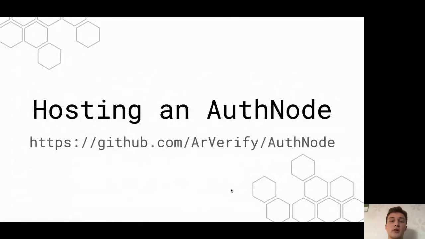Hosting an auth node is essentially very easy. You just go to the GitHub link, arweave/auth node. The auth node is just a Python server. You can run it with a Docker file. I've created a Docker file, so just build it and deploy it, and you're good to go. You will need some environment variables. You can get in touch with me on Discord. And then you're ready to go and start your own auth node.